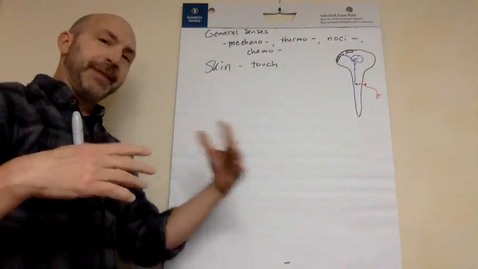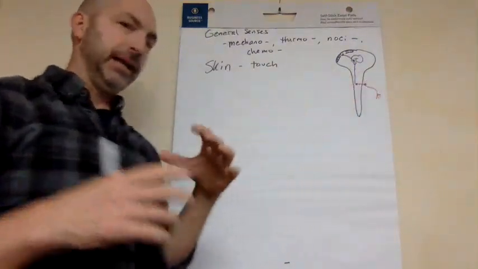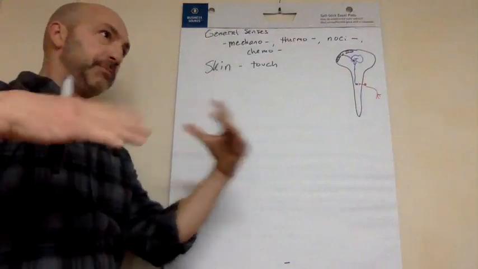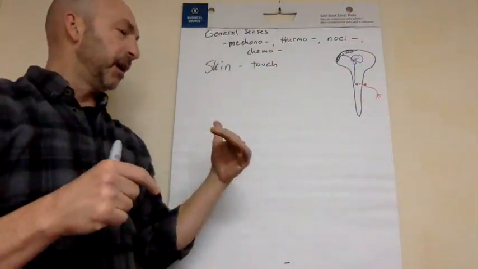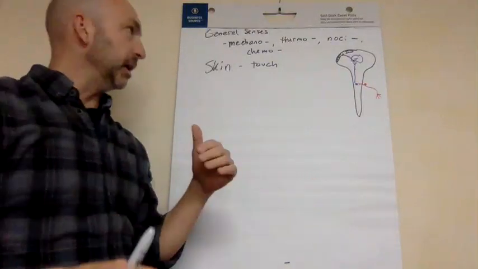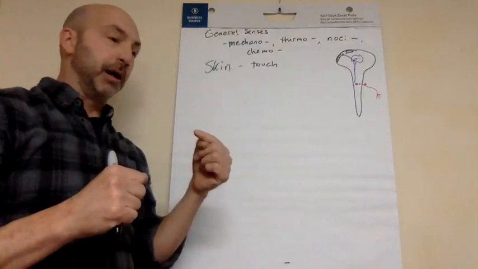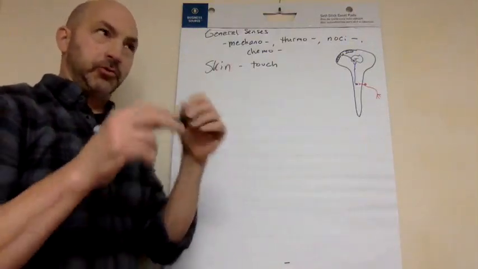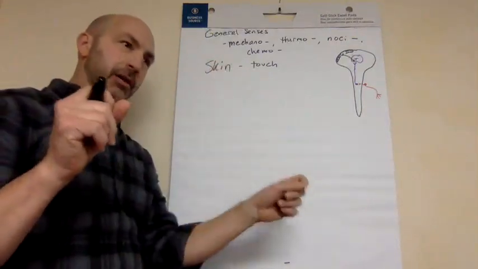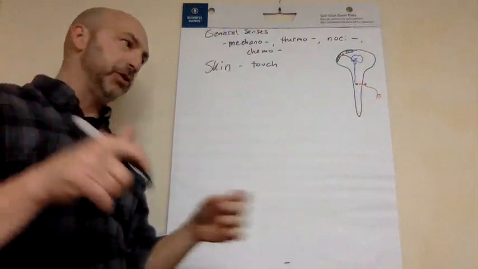The fact that it's mapped out so that input from each of the different regions of your body is kept spatially organized, so that we can tell where things are coming in, where we're feeling things on our skin, means that it's organized in what's called a sensory homunculus. Meaning we could draw a picture of your body on the surface of that sensory cortex as it's mapped out region by region.